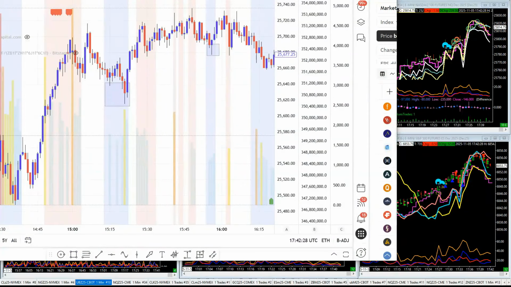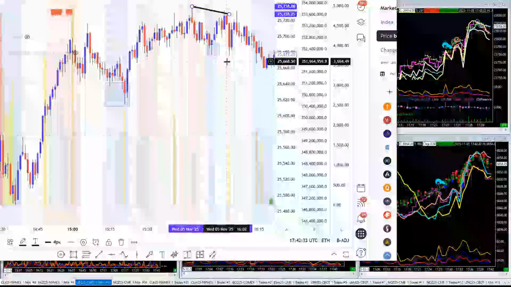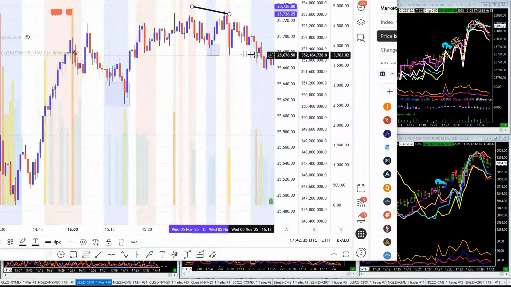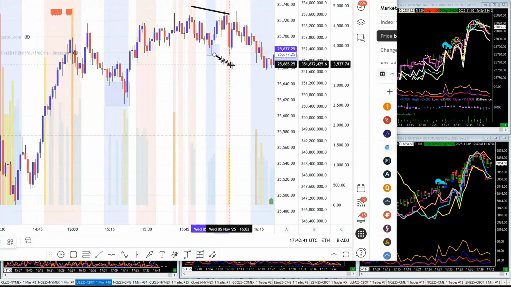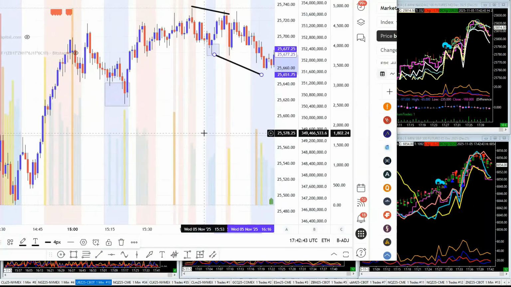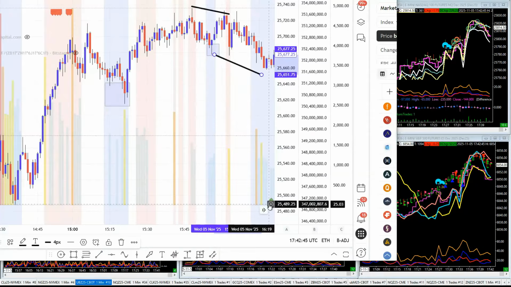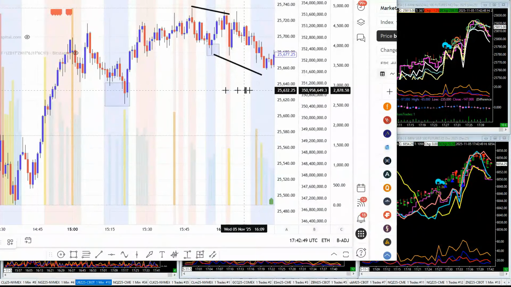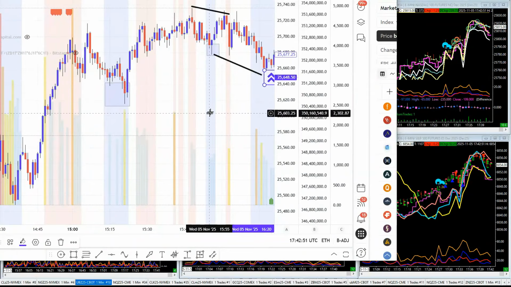If the red area stops making higher highs, as it does here, then I'm not going to start buying it anymore. I know that the blue area will start to drag lower, and the blue area lower low will start to move the needle to the downside. For me to be a buyer, I would need to see, for example, an A10. There's A10 there. If I was going to buy this, that might be my opportunity.